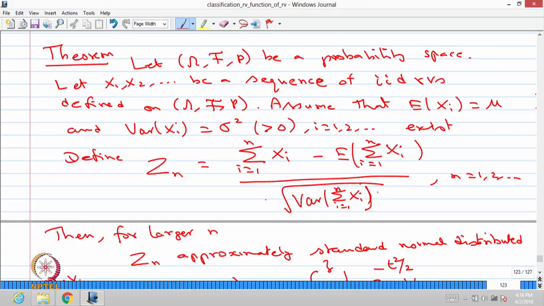One more observation over the central limit theorem: why is this used in many situations? You see the theorem very carefully, we have not used any distribution for the random variables Xi, and we have used only the mean and variance of the random variables and the assumption of independence, nothing else. Because of that this theorem is used in many real world problems. That means in many real world problems, for many random variables which we have created, we may not know the distribution of those random variables, but we may know the mean and variance as numbers.